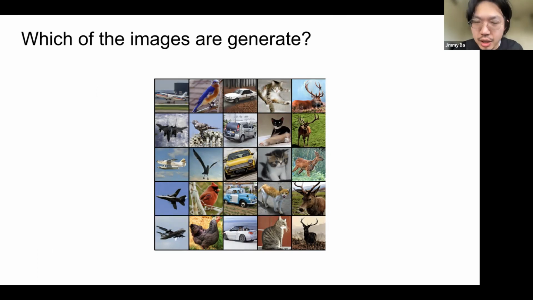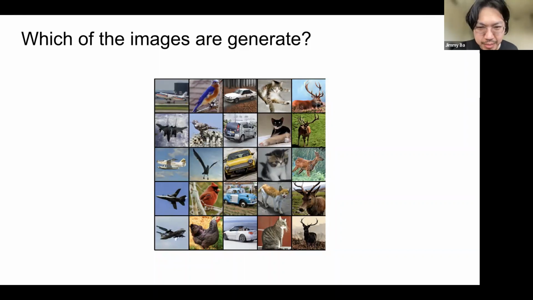So here, we investigated the problem of whether we can steer those foundation models, trained on a bunch of online memes, to generate real image data that are very similar to ImageNet and CIFAR and all those data sets. So here's a question: which of those images is actually generated by a pre-trained foundation model for images? Some of them may look strange, like for example, the bird may be standing on this flower. It's really hard to make out what it actually is. So the answer here is actually that all those images are generated by a foundation model.